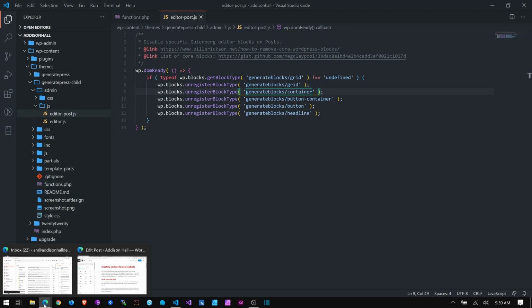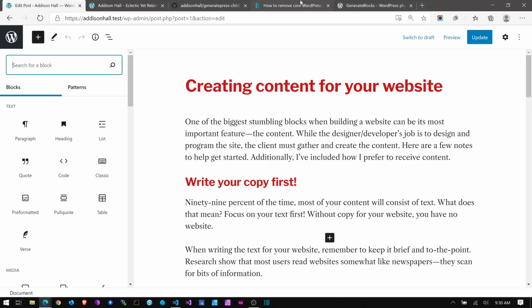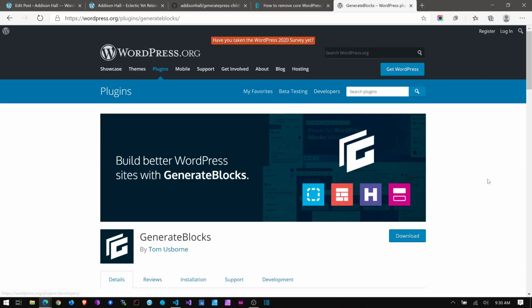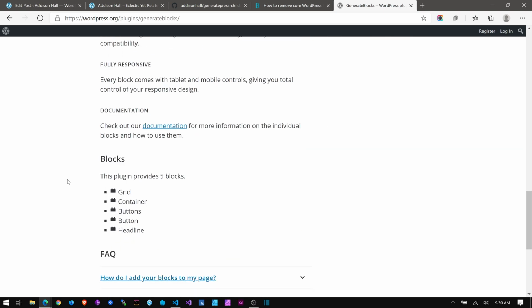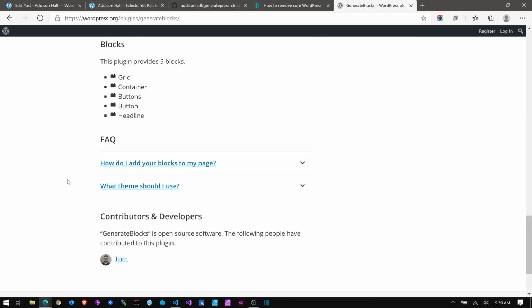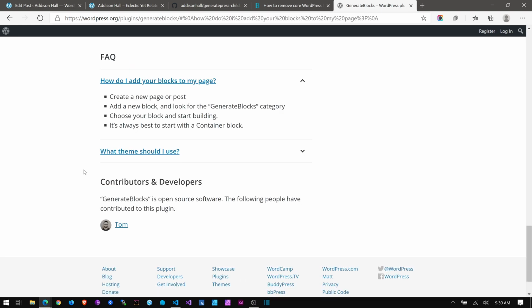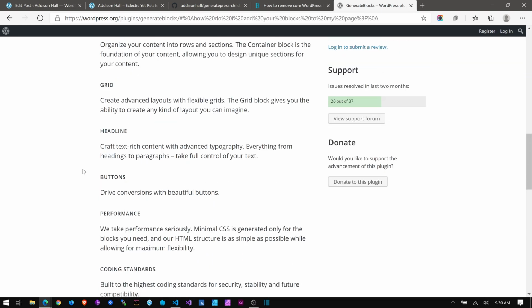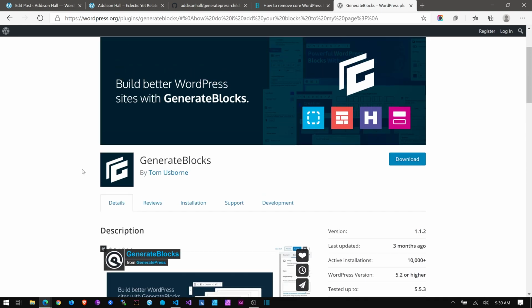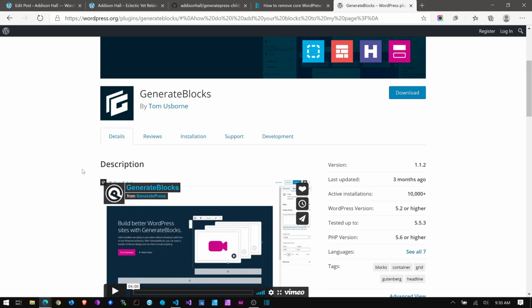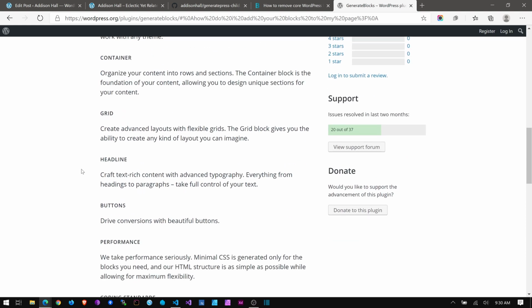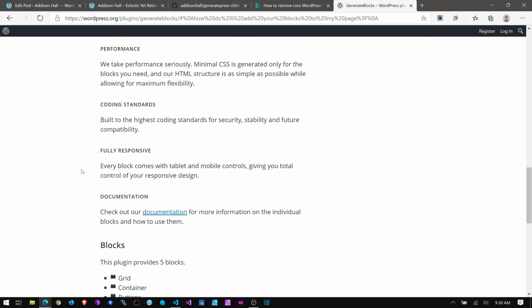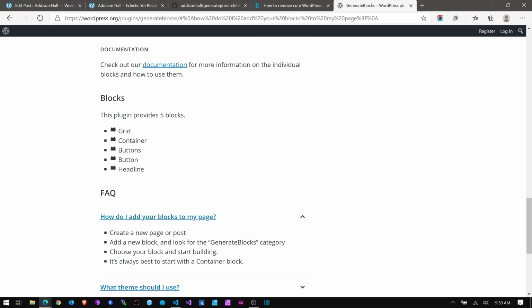So to show you how I got these, if I come back over here to the WordPress entry for GenerateBlocks, if I scroll down, wow, it is not here anymore. So there was a list here of those names, and perhaps, oh, here it is.